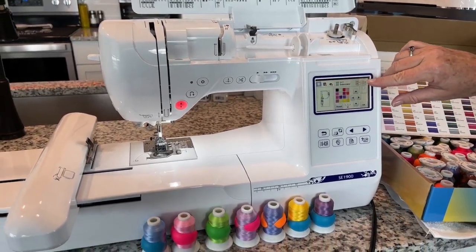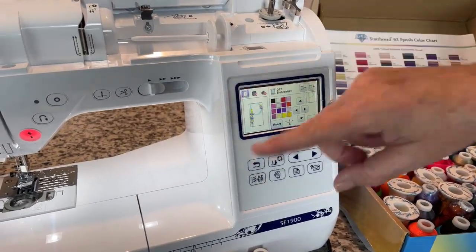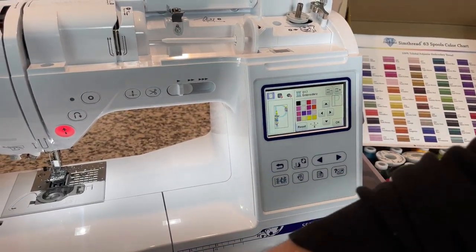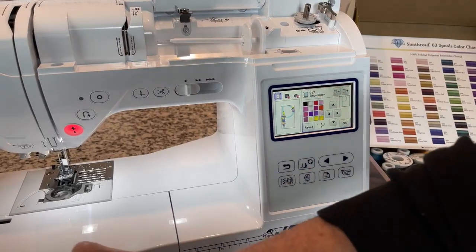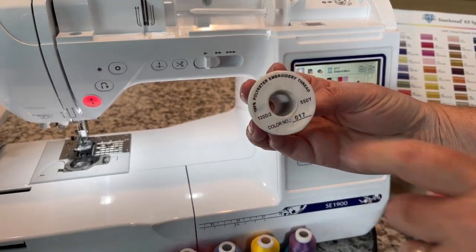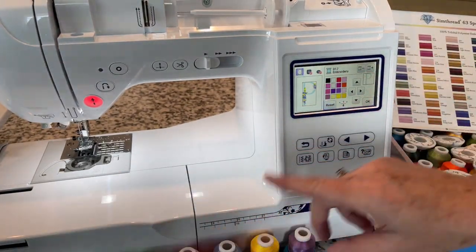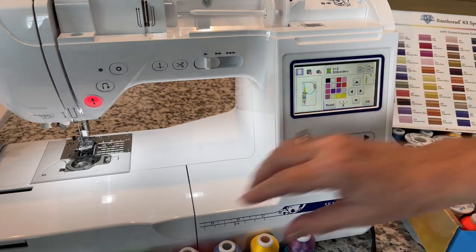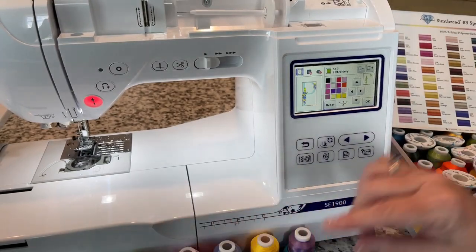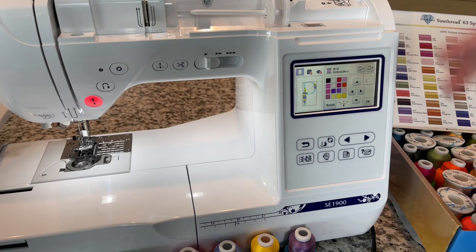At the top here, it gives me a plus minus, and this is where I can scroll through and see all the different colors I'm going to need to do this design. Again, this is just a preset out of the box, so if I don't want to change the first color from blue, I've got blue, and on the bottom it says 017. I can sort of see that. Then I click the plus one, it goes to the next color. It's 513. The screen's prompting you. It's telling me what I need to do, and then as I start embroidering, it's going to prompt me to make the switch in colors.